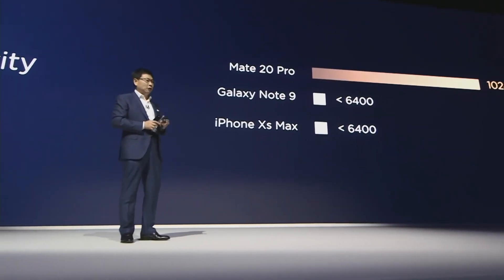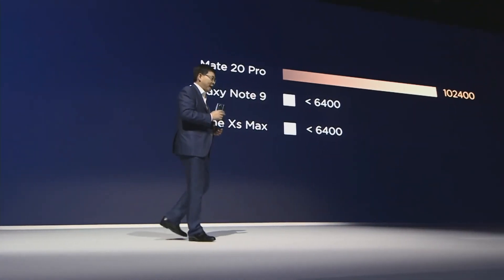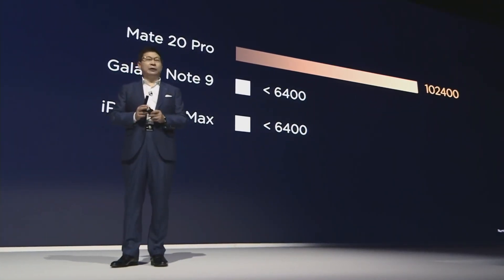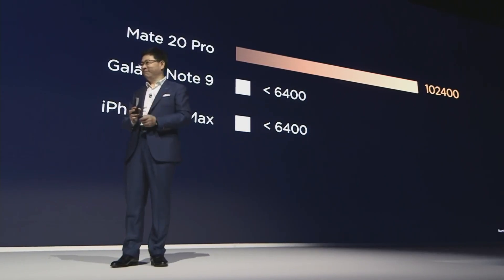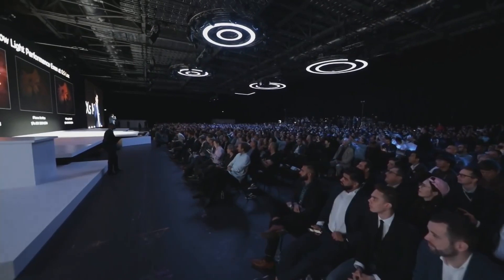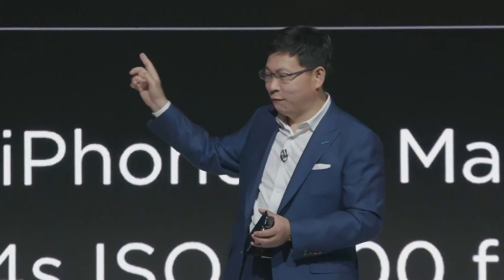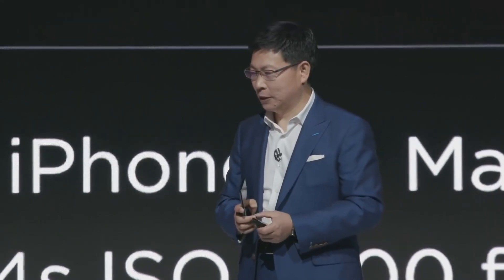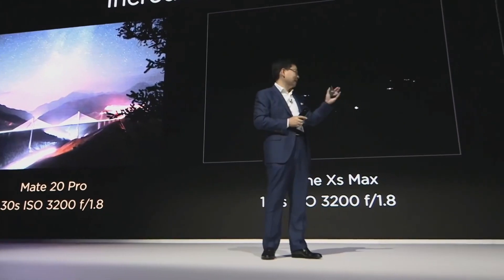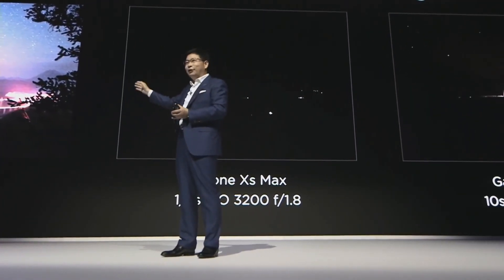The sensor is the key for low-light conditions of photography. By this leading technology, the Mate 20 Pro can reach very high light sensitivity — we can reach over 100,000 ISO. Low light without flash is just 0.5 lux. Without flash, we can take the photo of this flower. You can see that in the evening, at low light, the other phones show almost nothing, but we can take a good picture.